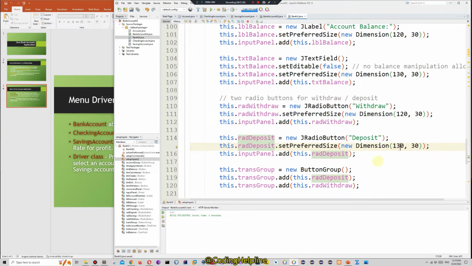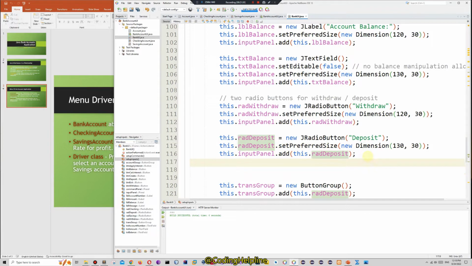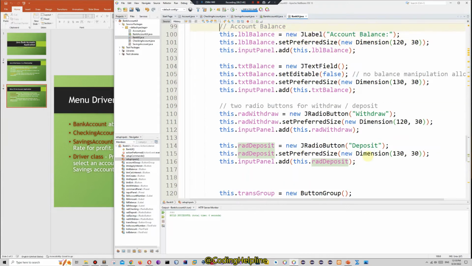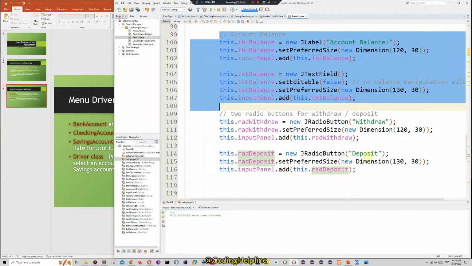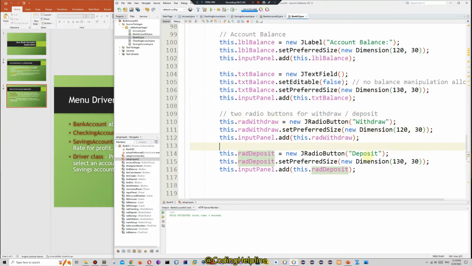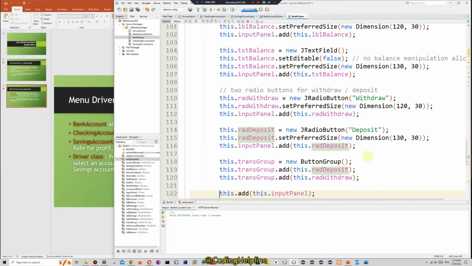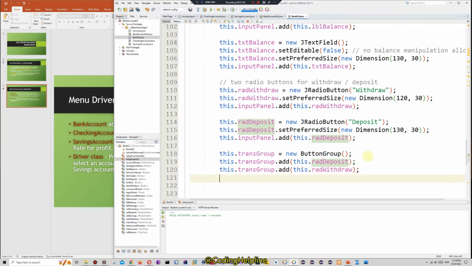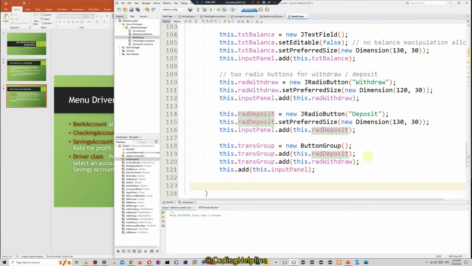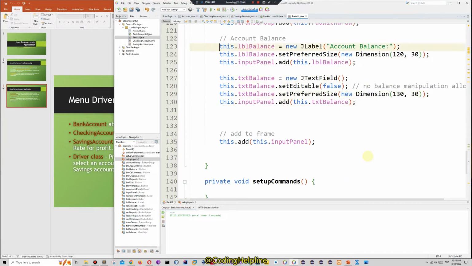130. Okay, we now need a label for the amount and text field. Okay, this is transaction amount.